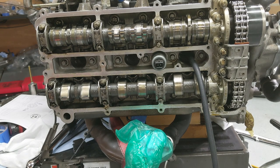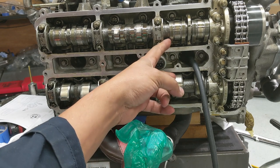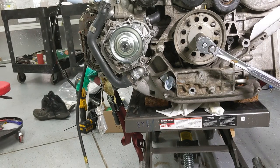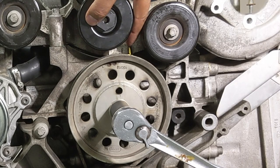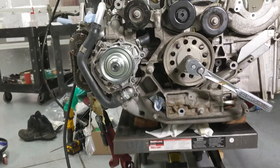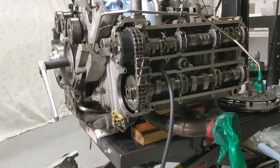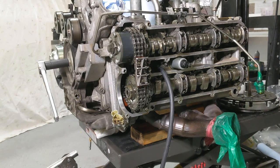I'm going to record the position of the cams as they are now - this has not been disturbed, this is the way it came from the factory. I'm at top dead center. This cam lobe and this cam lobe are facing each other. I don't have the cam timing plates yet but I've marked the position - this one is essentially horizontal, this one is vertical. The notch with the yellow paint and the alignment for that notch on this pulley are lined up pretty perfectly. Next thing I'm going to do is rotate 360 degrees and observe the position of these cams - these are currently not set.